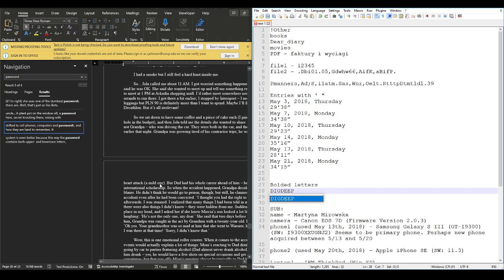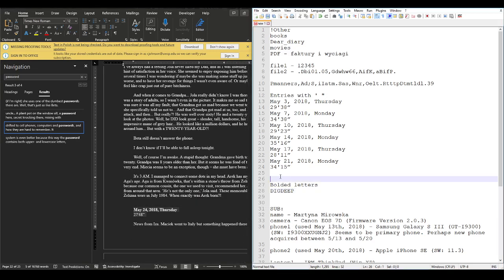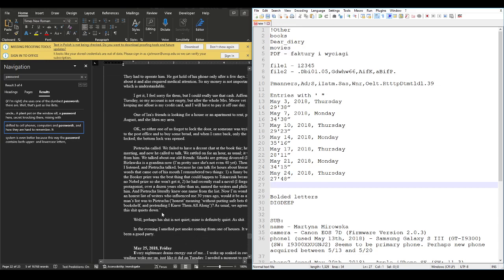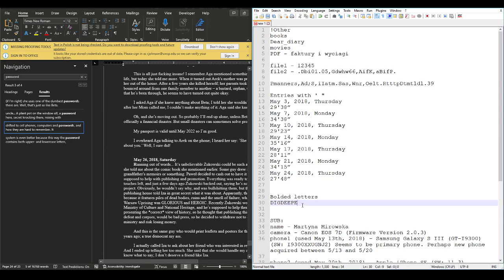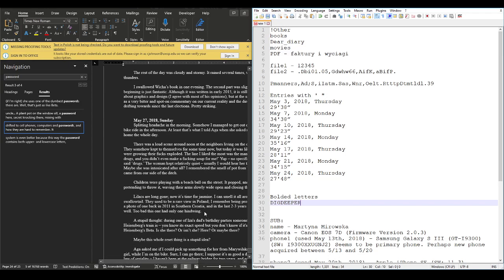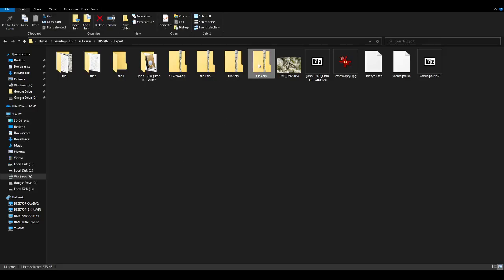That's not bolded. So the 3 days on this. Another E. R. Dig deeper. That's the end. So is it just dig deeper 39? Or is it telling me what to do?